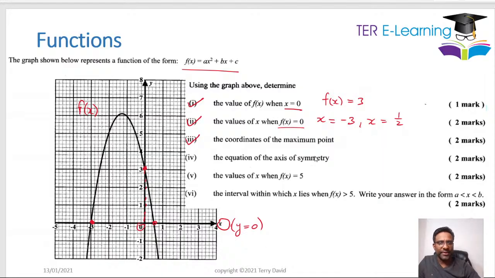So what is he actually trying to do? I notice it's 2 marks. All you're doing, the maximum point is actually here, this point here. That's my maximum point. If I look at this graph, that is -1 point, now your value might be slightly different, I'm getting -1 point, let's say 3, comma, and I'm going to get 6.1. So all you're doing is reading off the coordinates of that point. That's all you're doing.